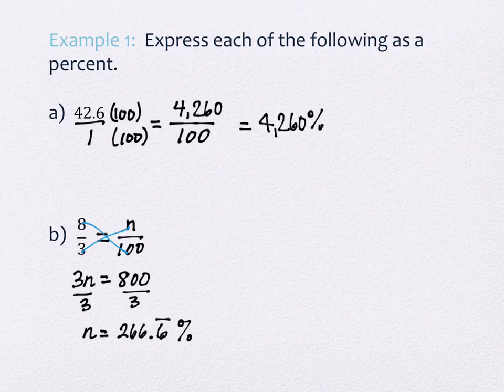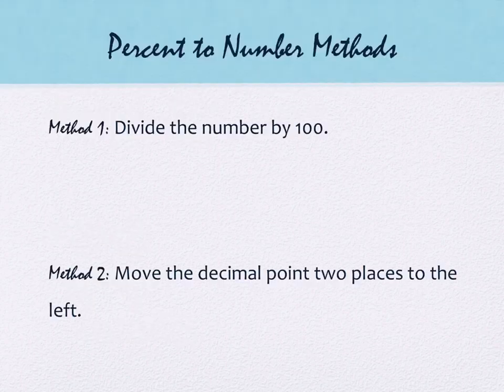All right, so all of those were methods of taking a number and turning it into a percent. And now we're going to go in the opposite order. We're going to take a percent and turn it into a number. So there are 2 methods for doing this. I think that's right. Yep, 2 methods. The first one is to divide the number by 100. And then, correspondingly, if you will, to method number 3 from before, we move the decimal point 2 places to the left.